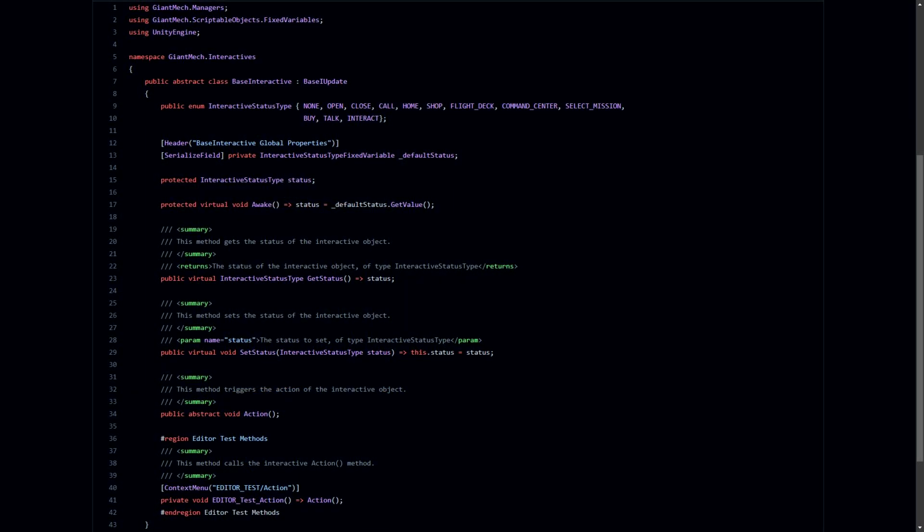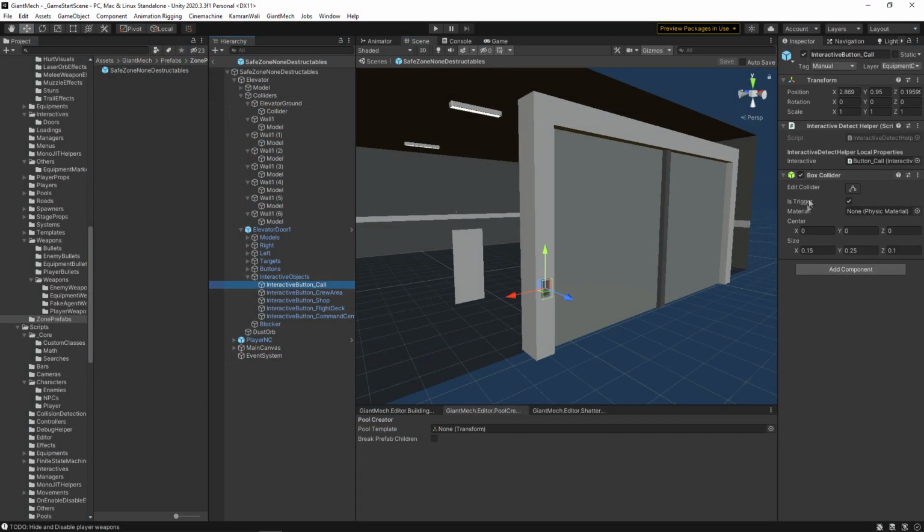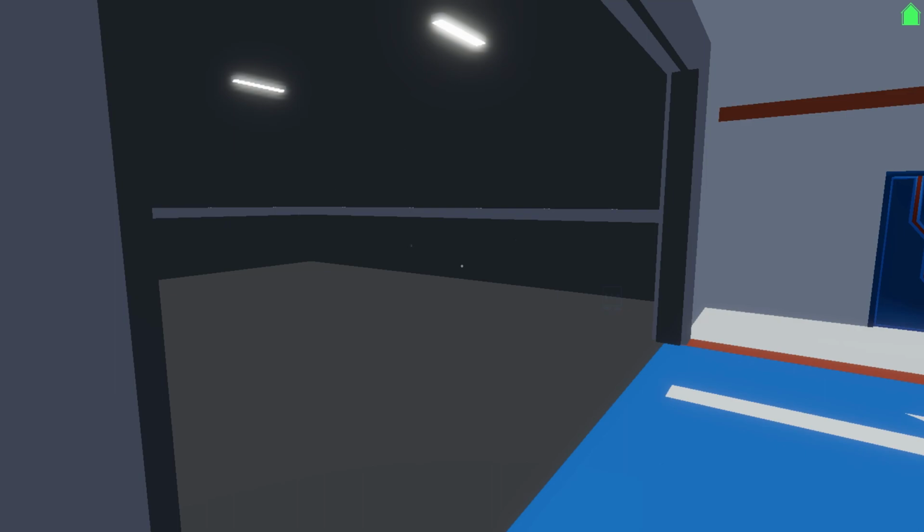All of these interactive scripts have one parent in common, which is the abstract class called base interactive. The ray searches for this abstract class whenever it hits an interactive object. Once the child of base interactive is found and the player presses the action key, the action method will be called. For example, an elevator button has a collider and an interactive script. When the ray hits the button, it searches for the base interactive script, and once the player presses the action key, the action method in the child class of the base interactive will be called. This is how all of my 3D interactives work.